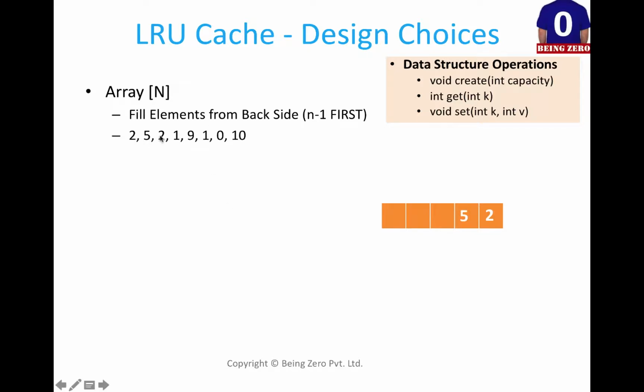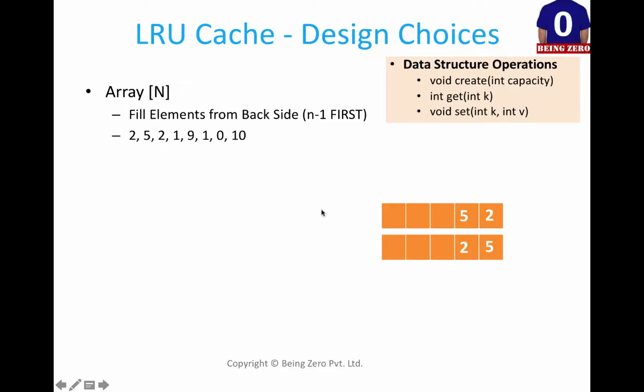Now the third thing is 2 comes once again. What should we do? 2 is now more fresh than 5. So in the worst case, we copy 2 into a temporary location and shift everything filled in the array to its right. 2 is taken out and stored in a temp variable, 5 is shifted to the right, and 2 we store in the first empty location in this array. Because 2 is more fresh, we maintain the order by putting 2 in the front. This is what the array becomes when 2 comes again.